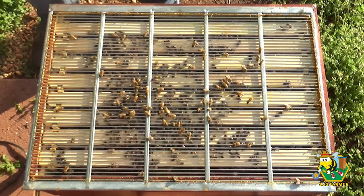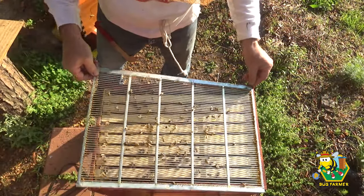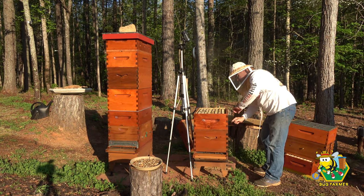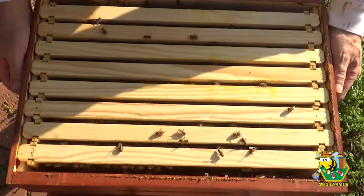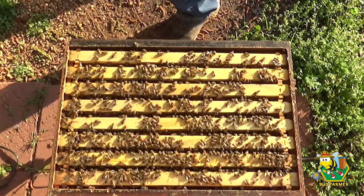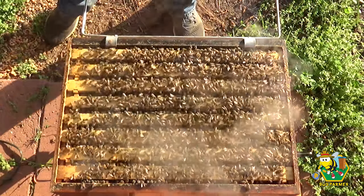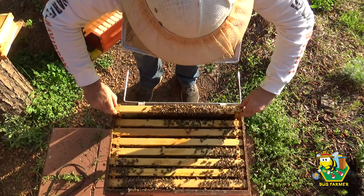All right, let's give them a little bit of smoke. Go, ladies, and let's get this box out of the way. Ooh, the queen could be in there. Hey, ladies, too many bees. But what about the? Okay.